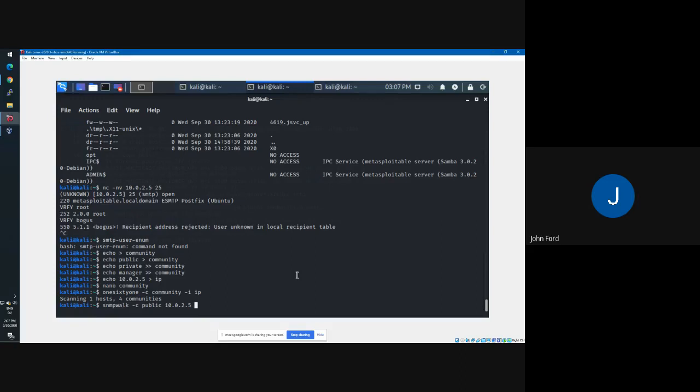So let's say I wanted to just get the system processes. It's 1.3.6.1.2.5.1.6.0. And now it'll only print out this part of the tree. If I execute this command, it'll only print out this part of the tree, and that part of the tree just lists the system processes running on the remote computer.